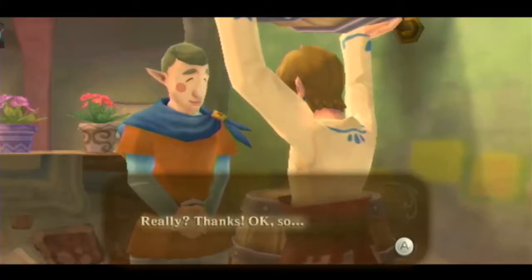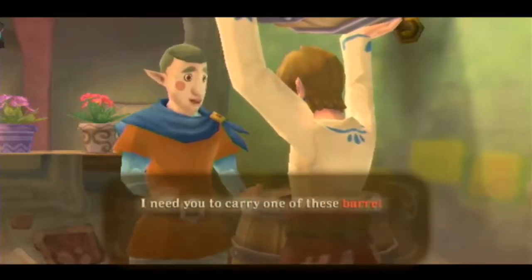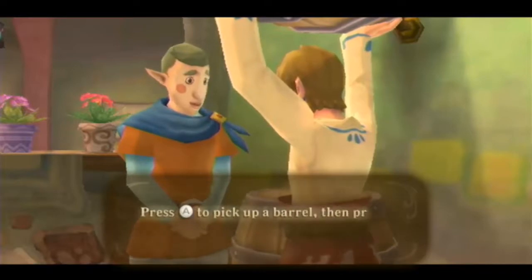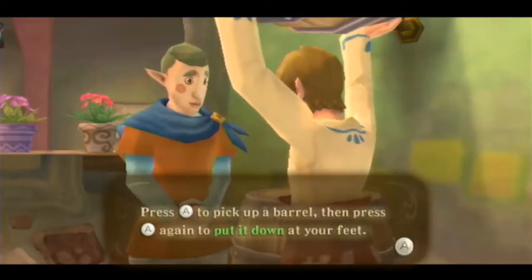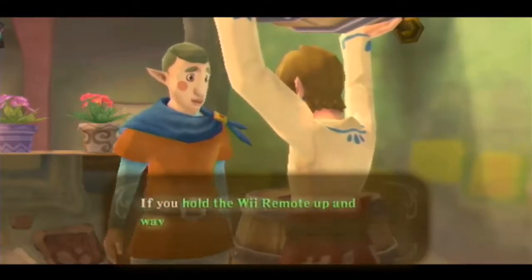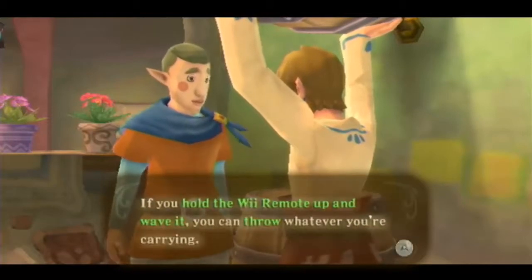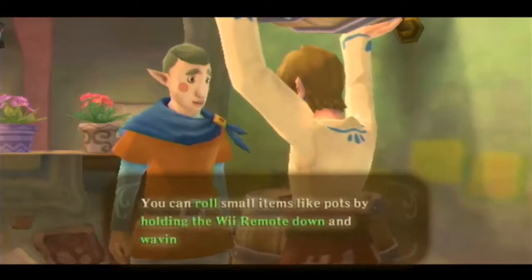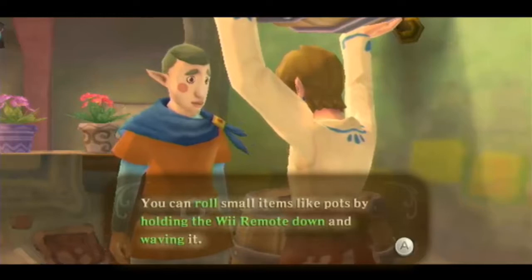Okay, so this is where he teaches you about the tutorial on what you can do with things that you can pick up. You carry one of these barrels over to the old lady who works in the kitchen. Press A to pick up a barrel, then press A again to put it down at your feet. If you hold the Wii remote up and wave it, you can throw the barrel that you're carrying. Or throw what you're carrying, and you can roll small items by pointing the Wii remote down and waving it.